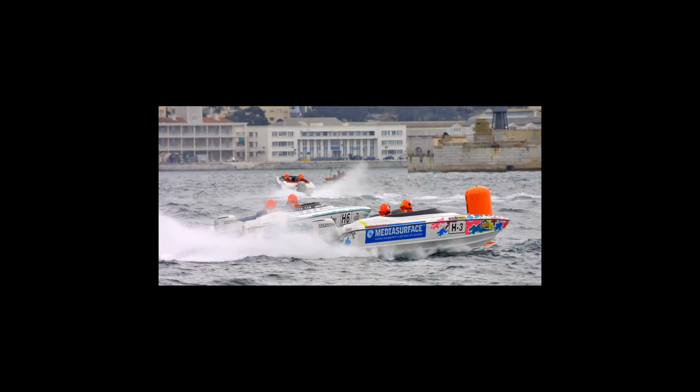Moving on to one of the most exciting jobs I had when I was working for Jet Ski magazine. They asked me at very short notice, would I be willing to go out to Gibraltar to photograph the finals of the World Offshore Powerboat Racing Championships, because a group of the UK jet ski racers had been invited out to do demonstration races amongst the powerboats. So I said, yeah, I haven't got a passport, but if I can get it organised in time, I'll go. So I had no idea really what I was letting myself in for.